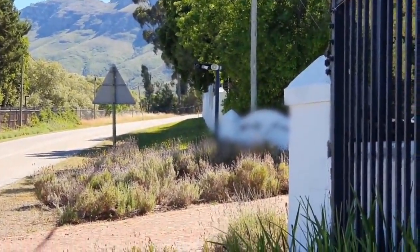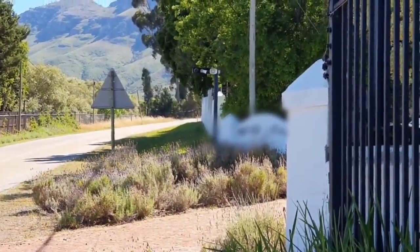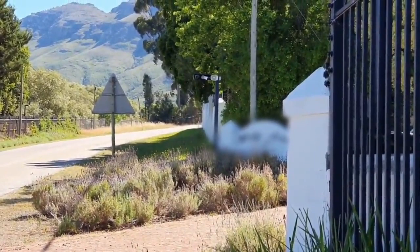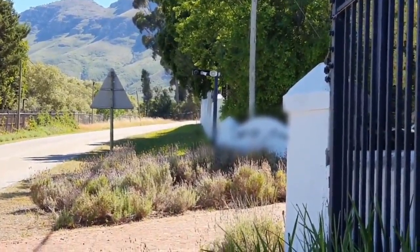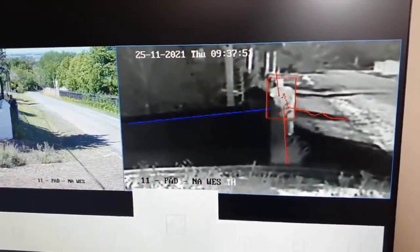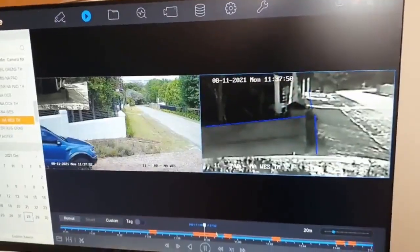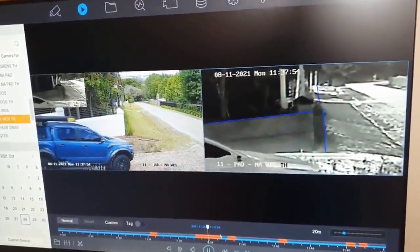If you've got off-site monitoring, they can see the pop-up and respond by speaking to the person on site live — not a pre-recorded message, but actually someone speaking to you — and warn them that armed response is on its way. This is preventative. When I go against the fence it turns red, all the way to the end of that fence.